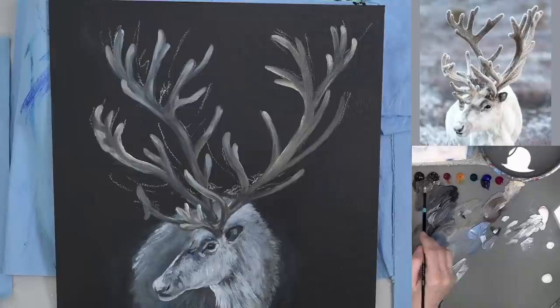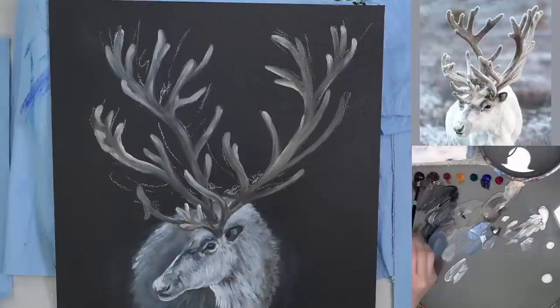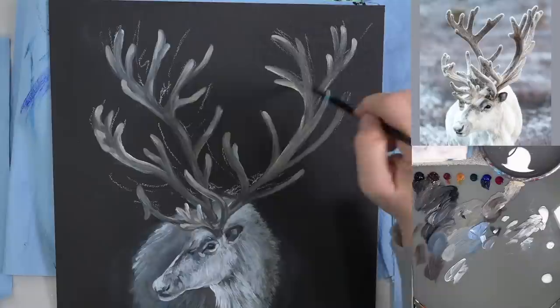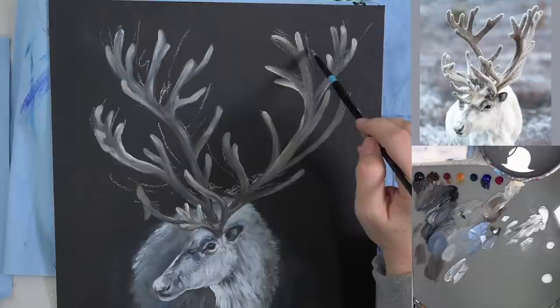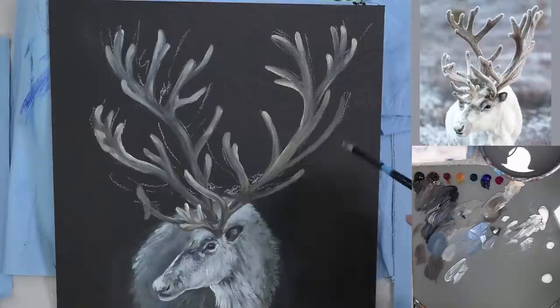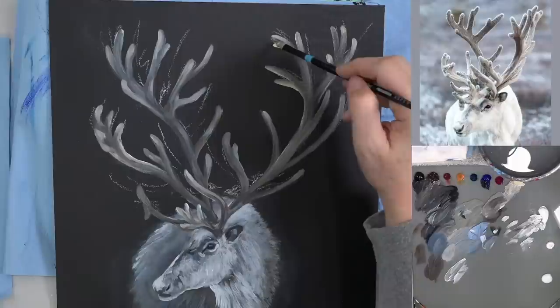The only problem, or one of the problems that you're going to find when you do this kind of thing, is that you will tend to have a set ideal. Since we're making it up, if you close your eyes and think of what an antler looks like, that's what you're going to end up painting. And so you will tend to repeat that over and over again. So I may end up with the same pattern in multiple places. So you have to force yourself to change it up.